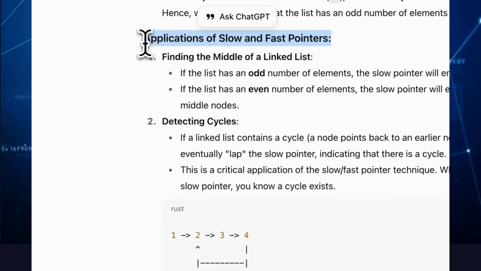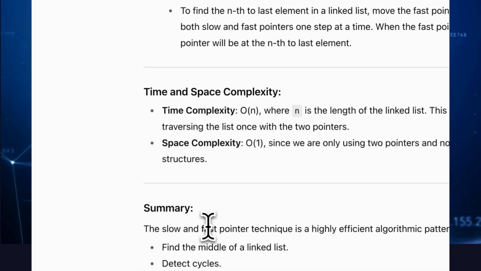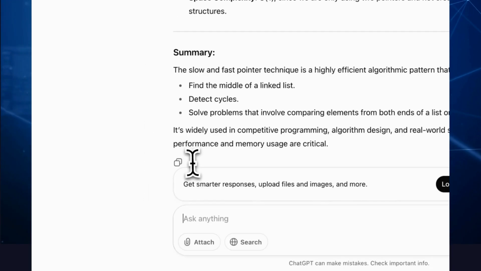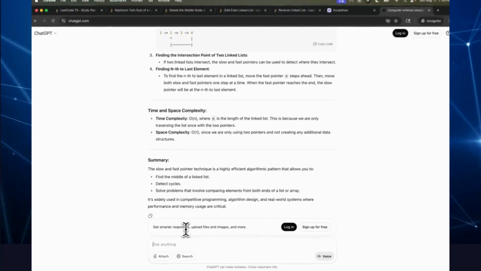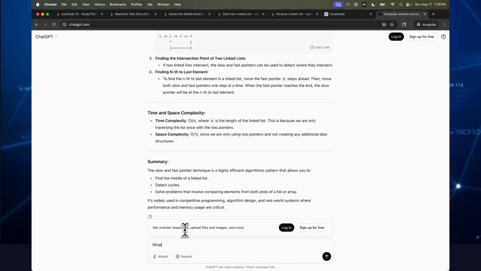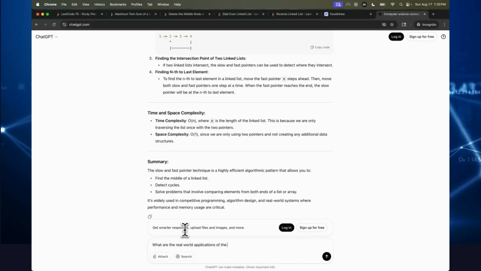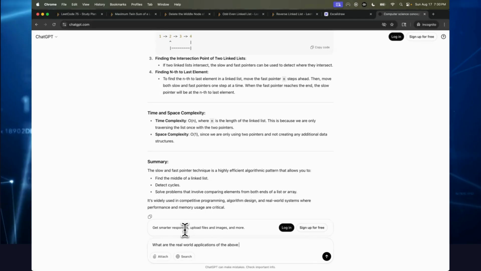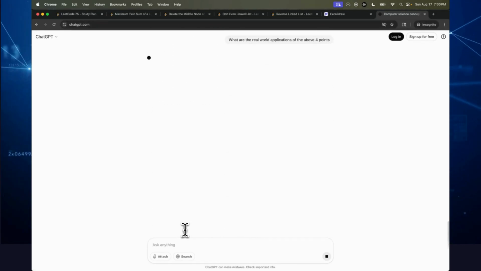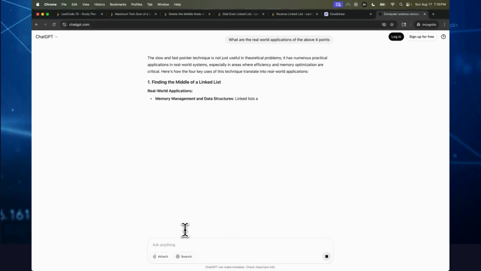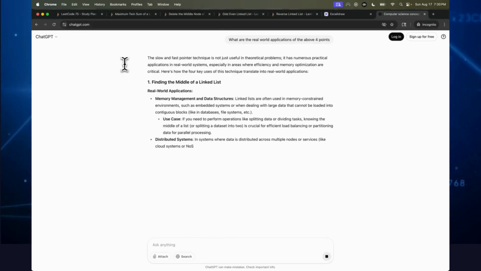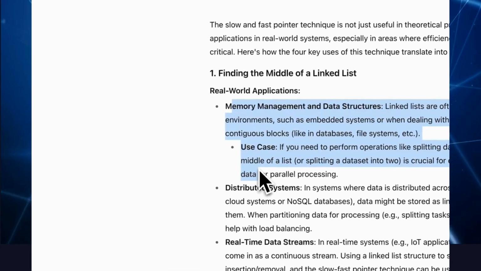Anyway, the application of fast and slow pointer, one more thing I want to ask is, what are the real world applications of the above 4 points basically? This is very interesting.